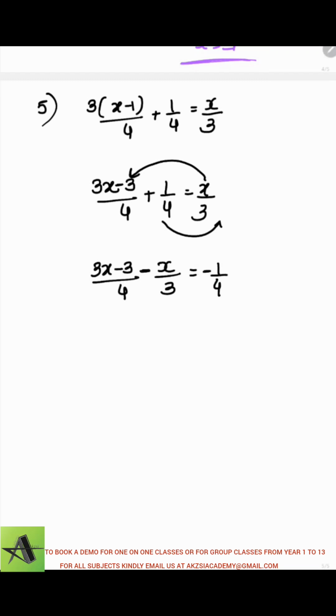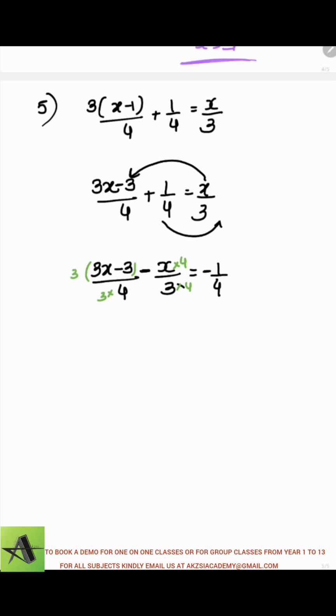I told you we cannot add or subtract if the denominators are not the same in case of fractions. So the common denominator for 3 and 4 is 12. So what I'm doing, I'm just multiplying this with 4 because I can make 3 into 12 by multiplying it with 4. So this will be 4 and this will be 4. And similarly to make 4 into 12, I have to multiply it with 3 and this whole with 3.